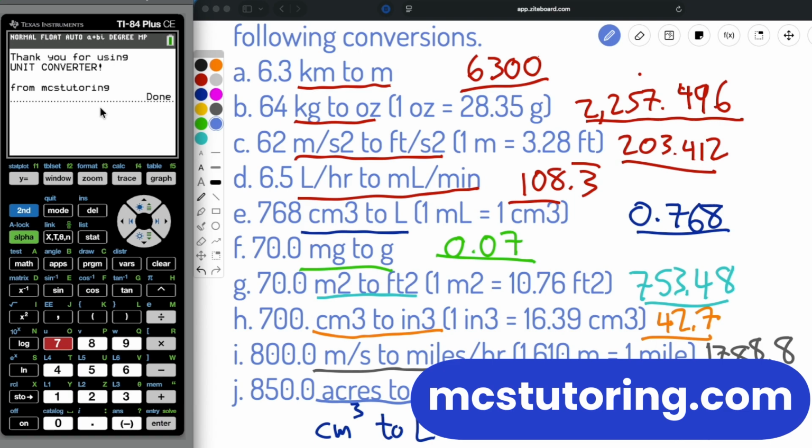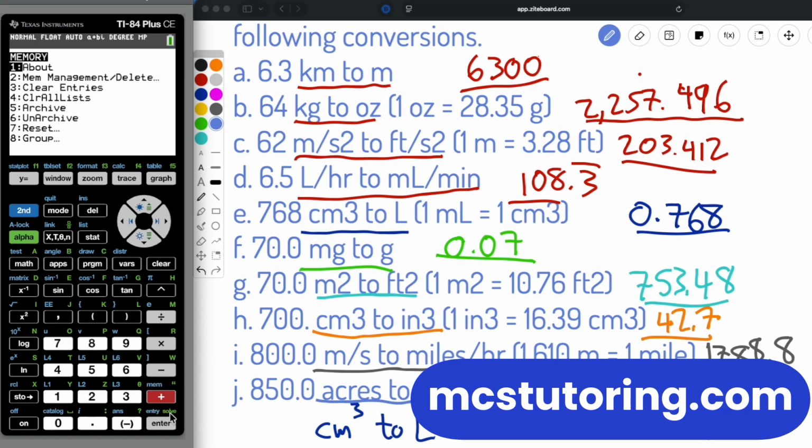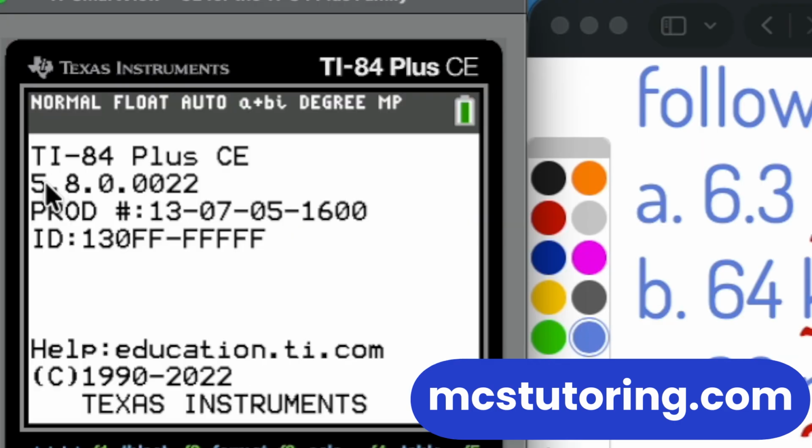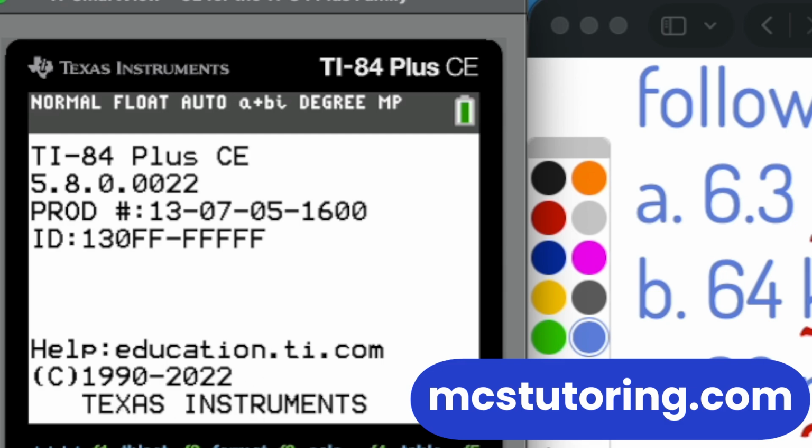Third is update your operating system for your calculator, because I have had people, and you know, they had the best intentions, come and say, hey man, your program doesn't work on my calculator. So you can just press the second mem and then press enter for about, and you need at least the 5.8 operating system. If you have something like 5.9 or 6.0 or 5.81, you're totally good to go. You just need something like this. This hasn't been updated since 2022, and at this point, I don't really care, but that's okay. You want to do that.